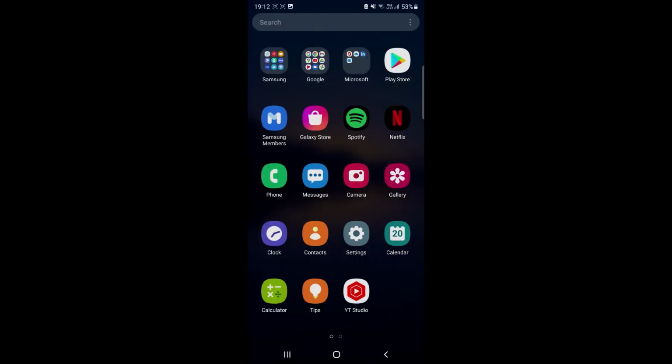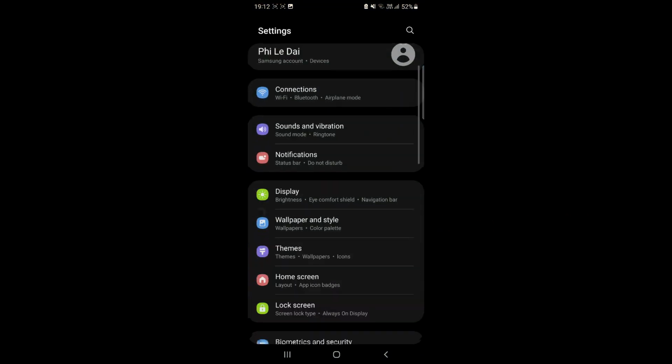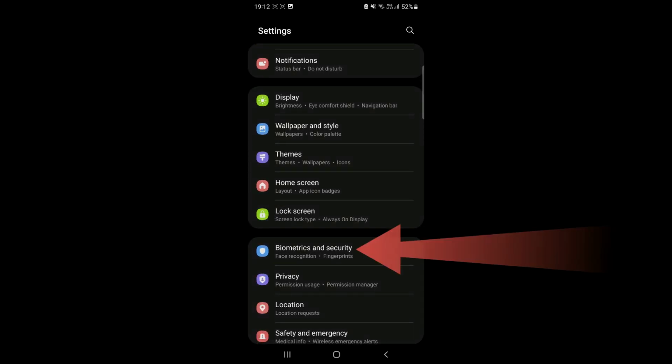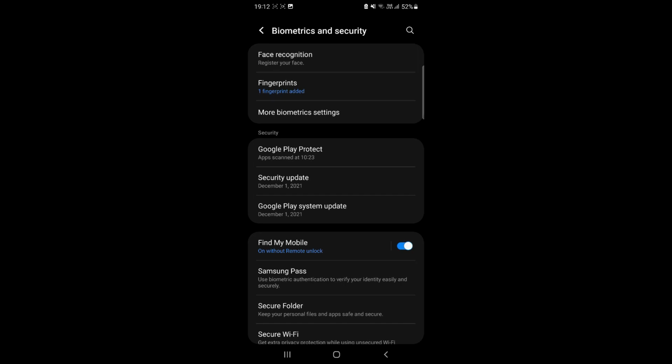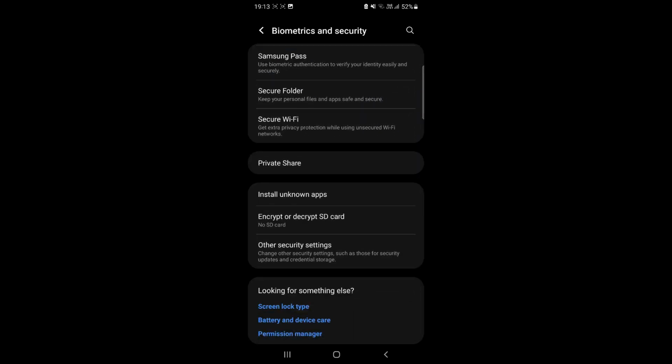Method 8. Uninstall the conflicting third-party app. Launch the phone settings and open biometrics and security. Then select other security settings and open device admin apps. Now check if any of these apps is causing the issue. The following are reported by users to cause the camera security issue: Microsoft Authenticator app, Nikon SnapBridge app, Camera Guide.